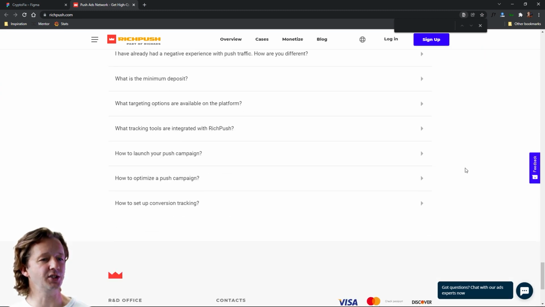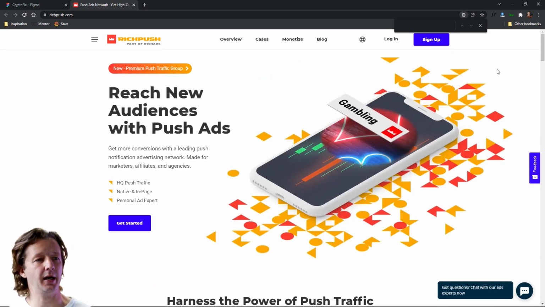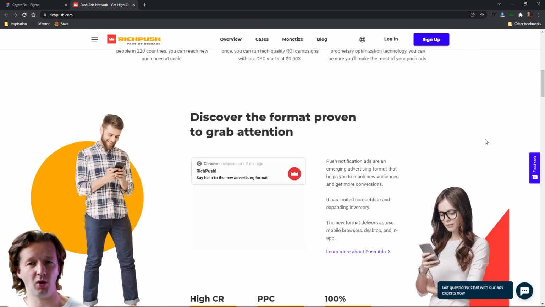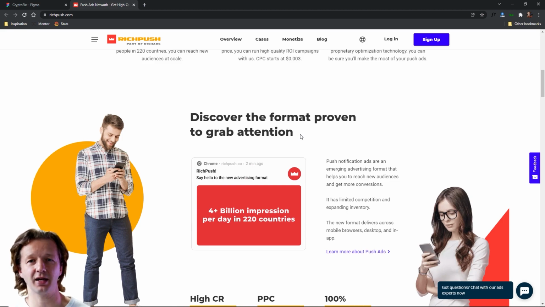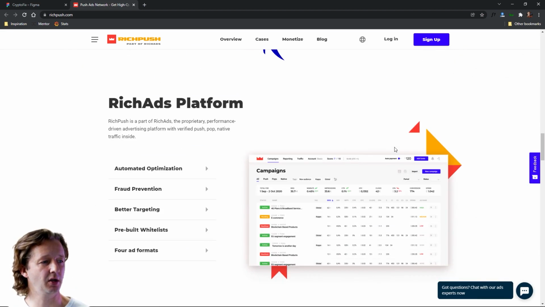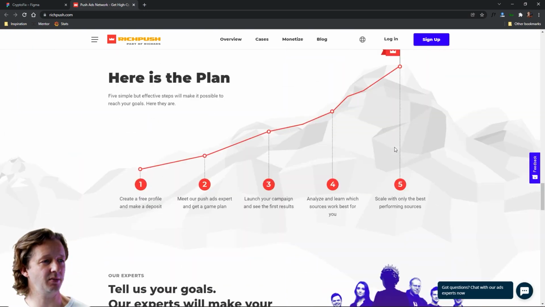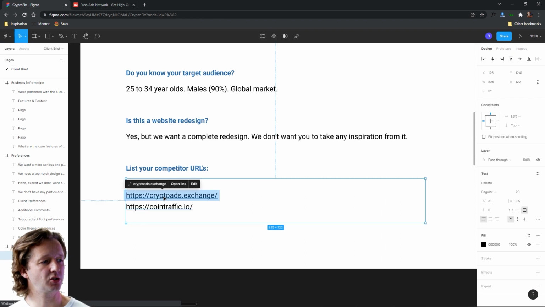So sometimes the business owners might send you different websites that are for their competitors, but they're not necessarily direct competitors. And so this is the case here. All in all, it's not a horrible design. Everything's looking pretty decent to me, but I wouldn't say this is a direct competitor.